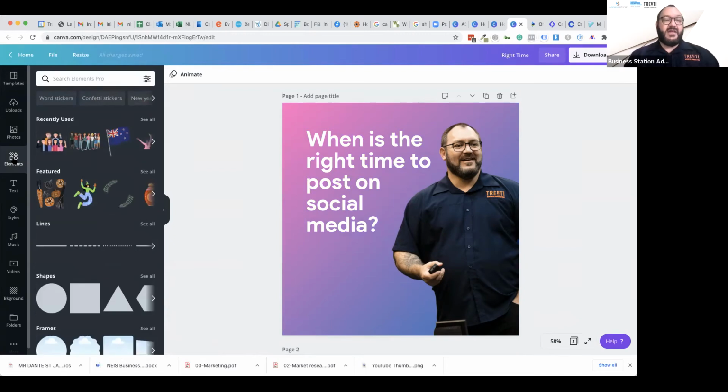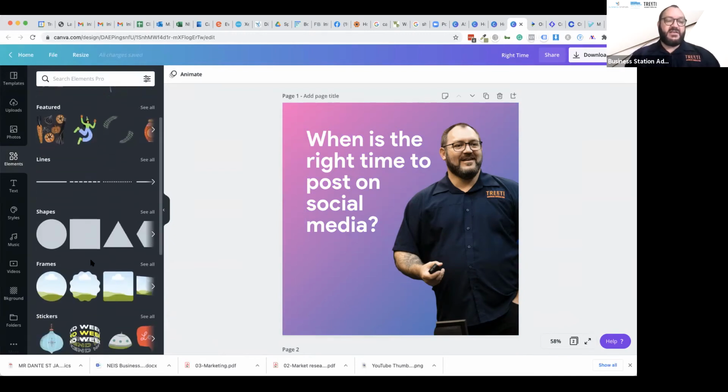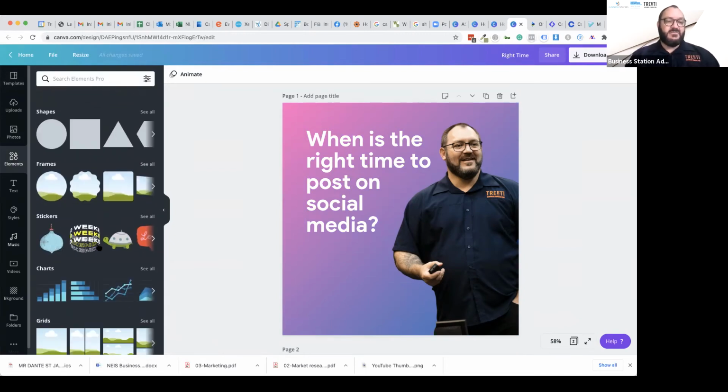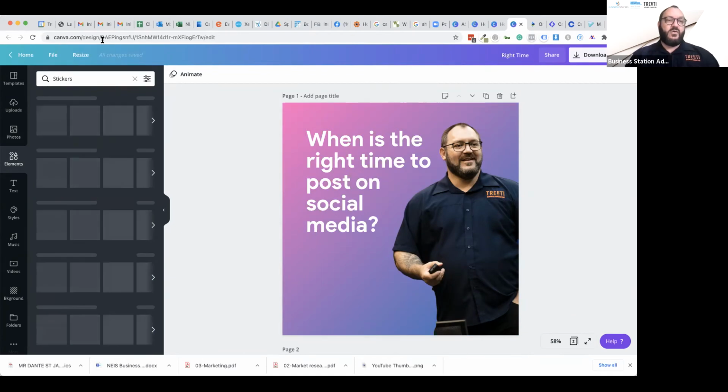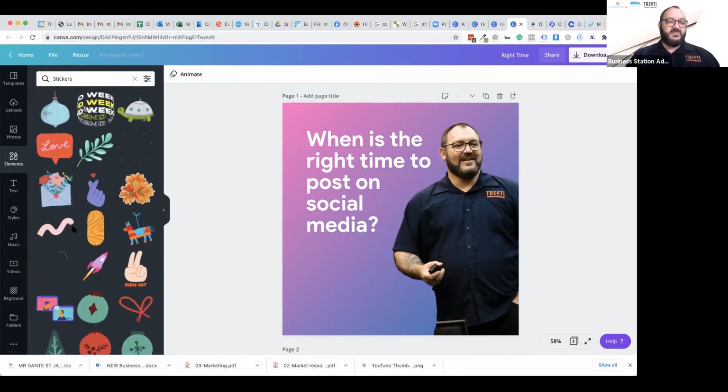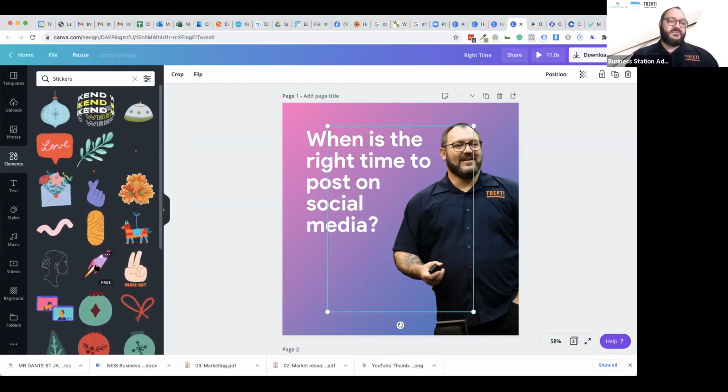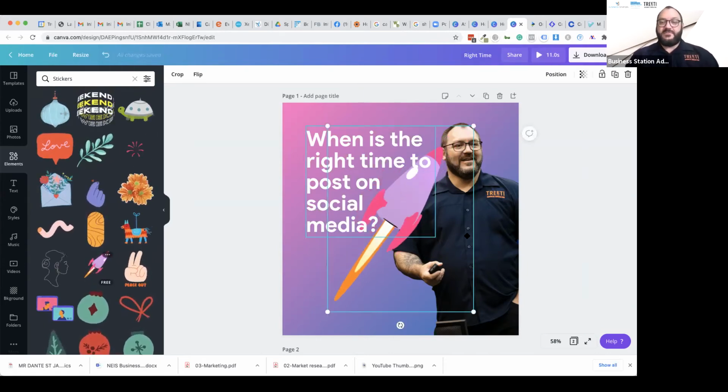And your animated elements live over in the elements on the left. So if you look at these animated elements, you're just going to be looking down for things called stickers. These are things that move generally. So I want to see all those stickers and get a very big range of them. As you can see, I can pick out a whole bunch of extra moving things and insert them onto this image. So I'm going to take this rocket and put it into my photo.